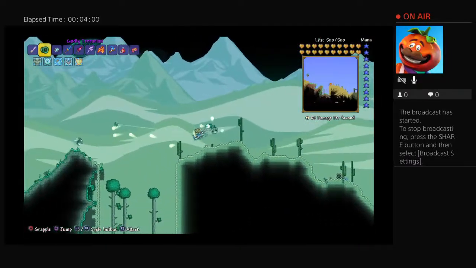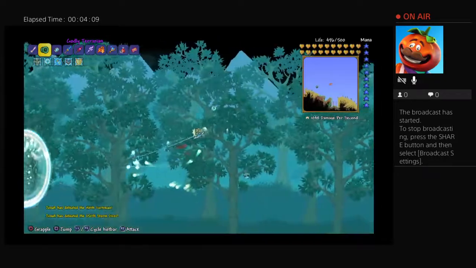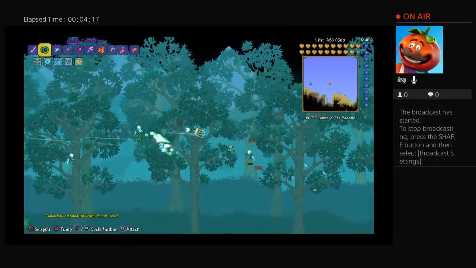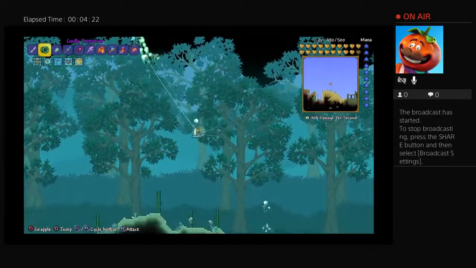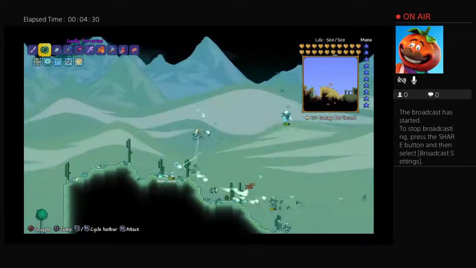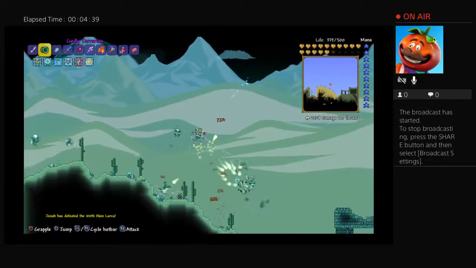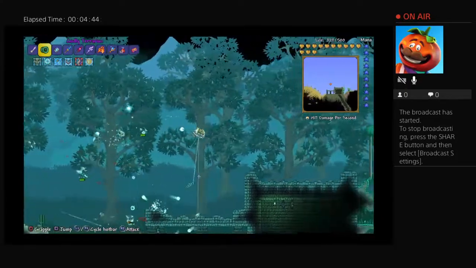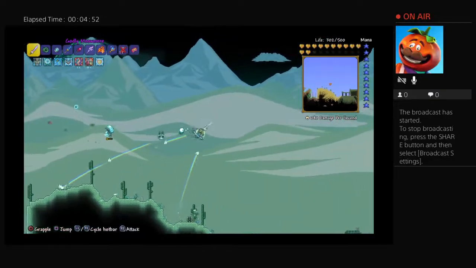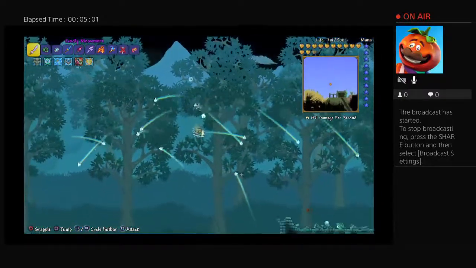The pillars will spawn. Yeah, you're going to want to kill these. This is what I like to do when I'm fighting the Moon Lord. You don't have to do it though. I just like chasing him because I like the Moon Lord, the most powerful boss in the game. Has a summon and summoner armor. The Moon Lord dies.